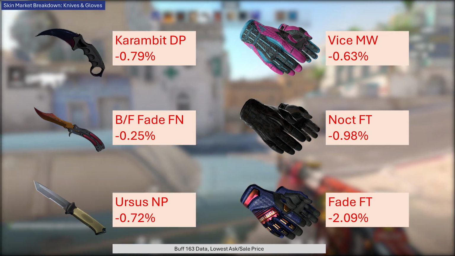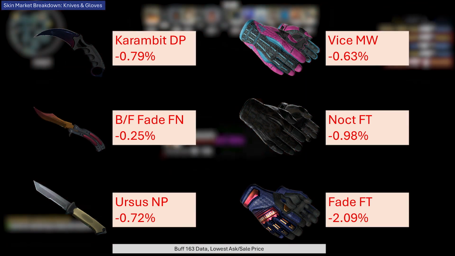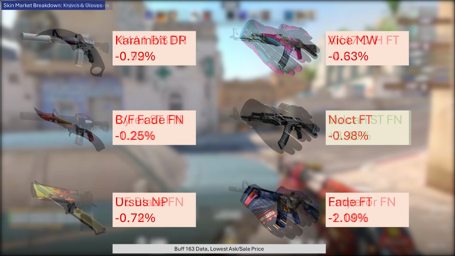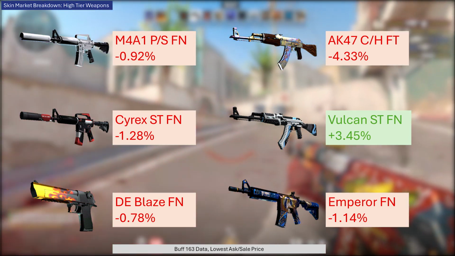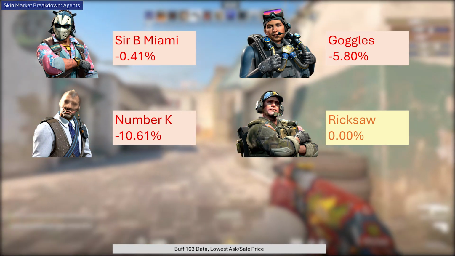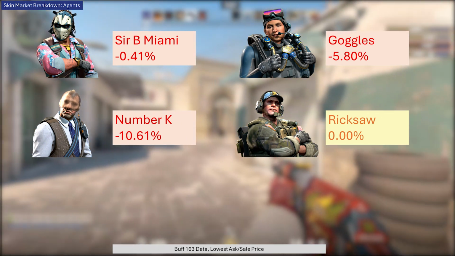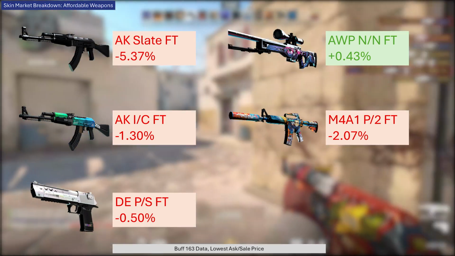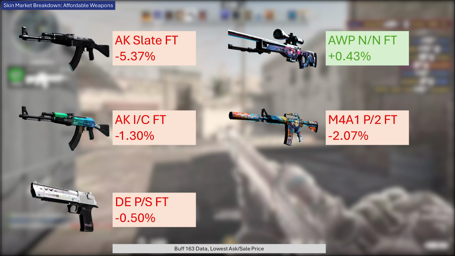Now, let's break the market movements down into categories. Unlike the past few weeks, the declines this week are relatively even. All knives and gloves have experienced minor declines. Apart from the Vulcan, high-tiered weapon skins have also experienced similar declines. Unfortunately, agent skins have not fared so well. Number K is a particular highlight here, dropping by 10.61%. Lastly, the cheaper weapon skins have predominantly dropped in value. This is a big reason to the lowering unboxing returns as you will see in the next section.